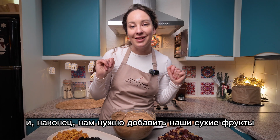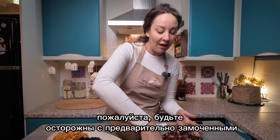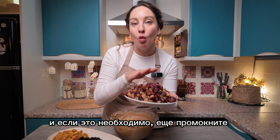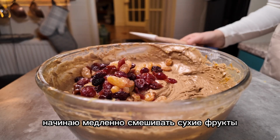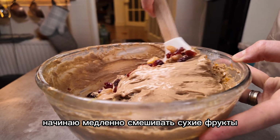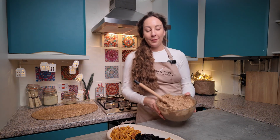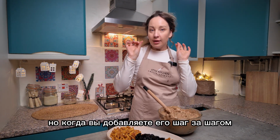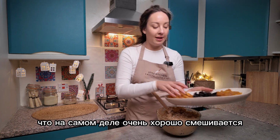And lastly, we need to add our dry fruit. Please be careful with pre-soaked one. And if it's necessary, dab it more with a towel in order to remove all excess liquid. Starting slowly to mix in dry fruit. It seems a lot of fruits, but when you add it step by step and in little portions, they're actually mixing in very well.